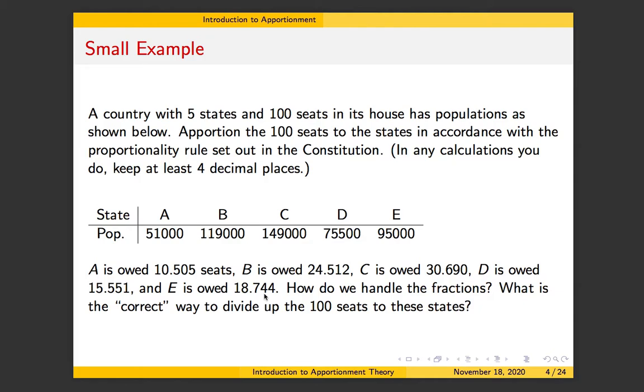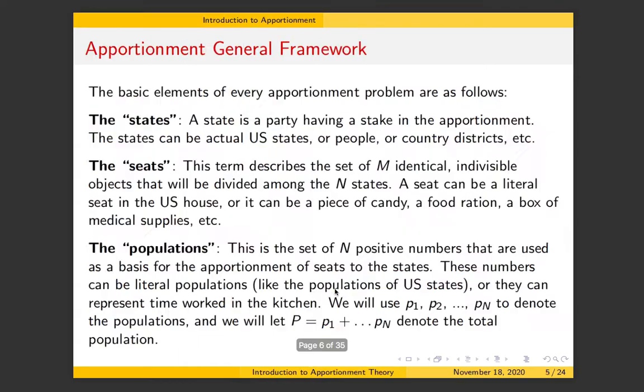Was rounding the thing to do in the first place? How do you handle these fractions? How should you divide up those 100 seats to the states based on this math in the, quote, correct way? That's the question. And it turns out that there is no such thing as a correct way. It depends on what you want, like what kind of methodology do you want and why do you want it? There is no sort of correct answer here, which actually kind of frustrates the CTI 105 students because we cover this material there. So you can start to approach this using whatever methodology you feel like.